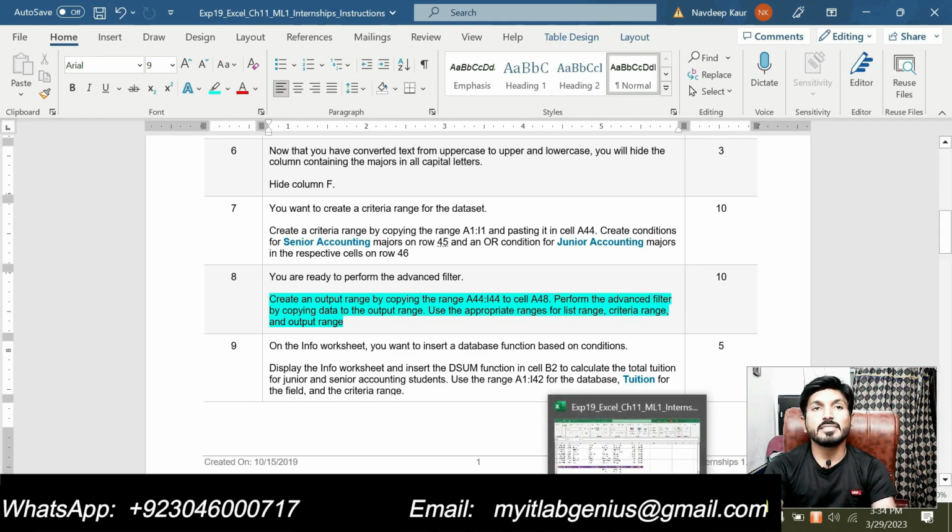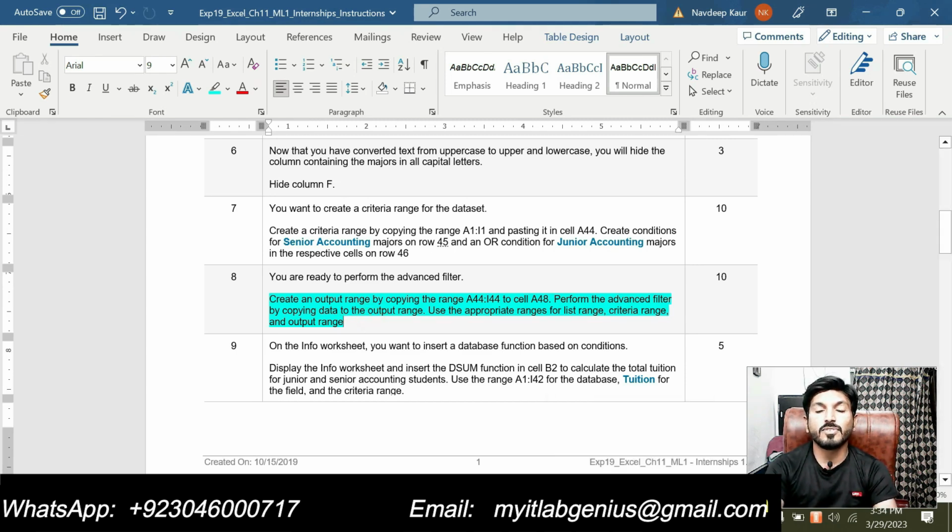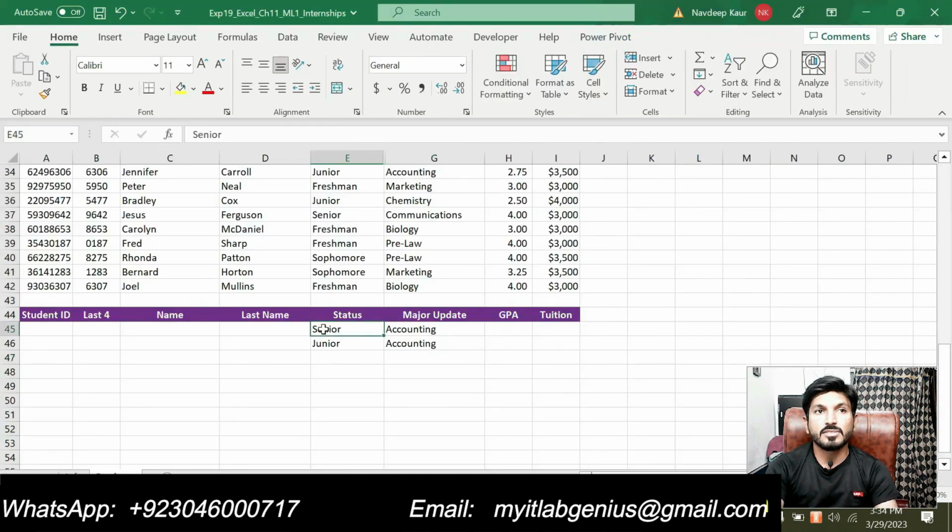So basically in this step we are supposed to do the advanced filtering for the given criteria, and our given criteria is senior, which we can filter the data for 2 statuses. Either it should be senior or junior, and the major should be only accounting.